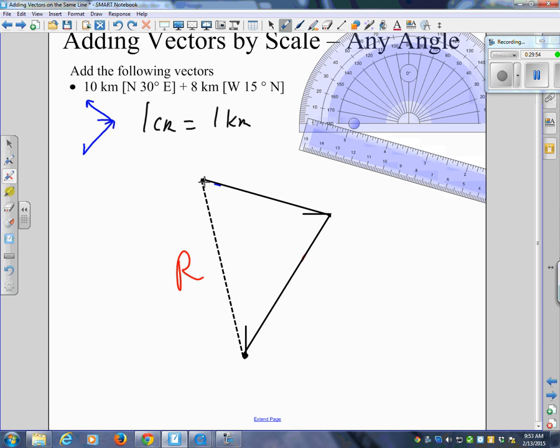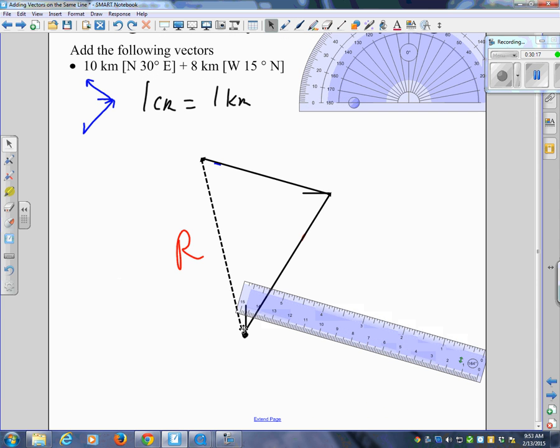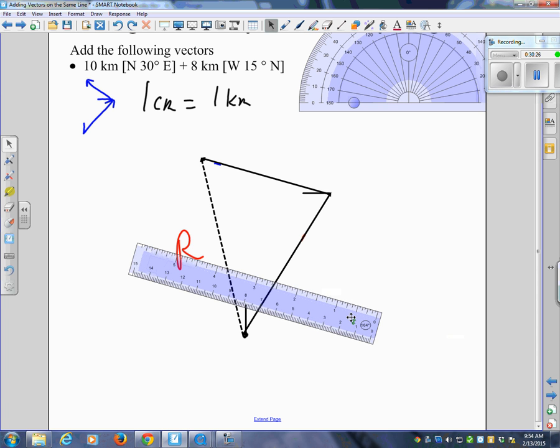How do I find that length? Do I go 10 squared plus 8 squared? Why not? Not perpendicular. Give that man a star, or a round of applause. I will shake my finger at you if you do that. Don't do that. How do we find out how long it is? Use the ruler. It amazes me. People draw that with a ruler and then they don't think, oh, I could measure that with a ruler. No, they go and do the square thing. Don't do that. Well, do it if you want to drive me crazy, I guess.